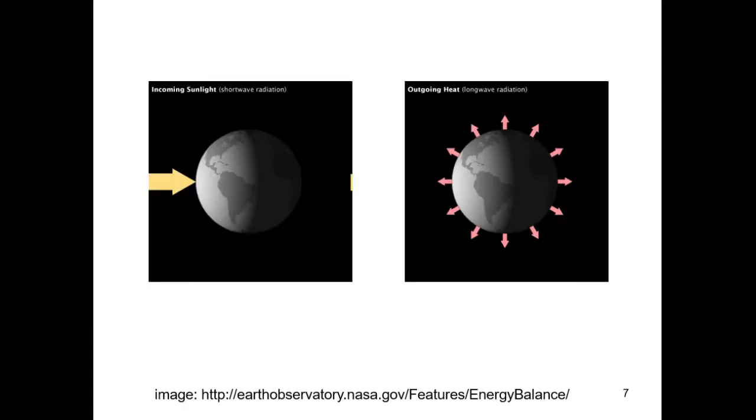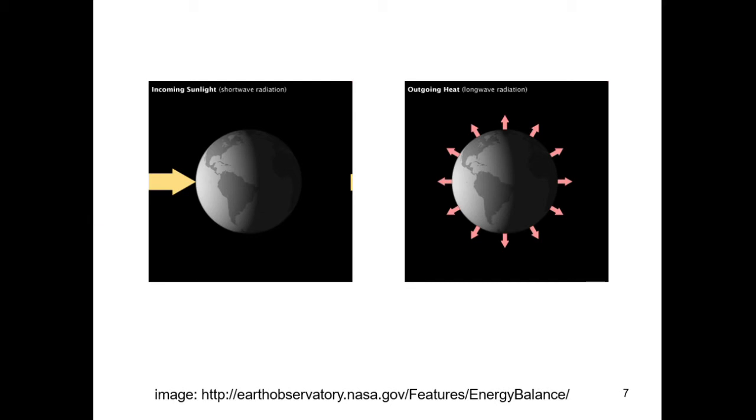Now, the way that solar radiation and radiation of energy away from the Earth works means that incoming sunlight, shortwave radiation, comes in with that geographical variability that we talked about, with a lot more energy coming in at equatorial latitudes and a lot less energy coming in at higher latitudes. But the loss of energy, remember that we have a balance, incoming radiation balanced by outgoing radiation. The loss of radiation isn't geographically variable in the same way. The Earth is radiating in a less geographically specific way.